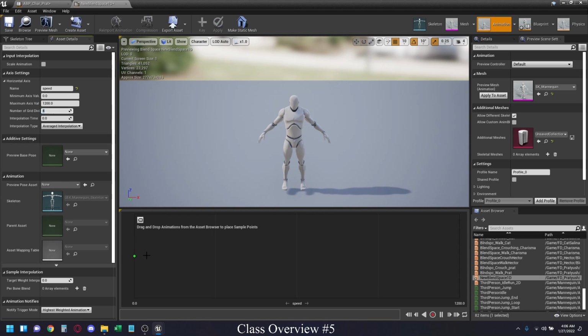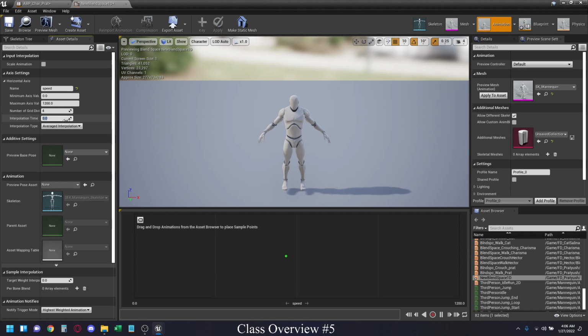The number of divisions refers to the amount of animations you can put inside it. So for 4 divisions, you can put 5 animations, and you can do it all the way up to 64. And you can put an animation on every single one of these divisions, although it wouldn't be recommended. You never really need that many animations. It's mostly for just blending purposes.